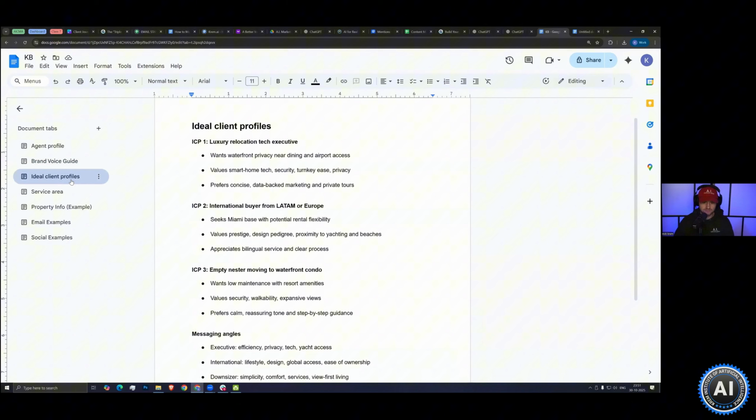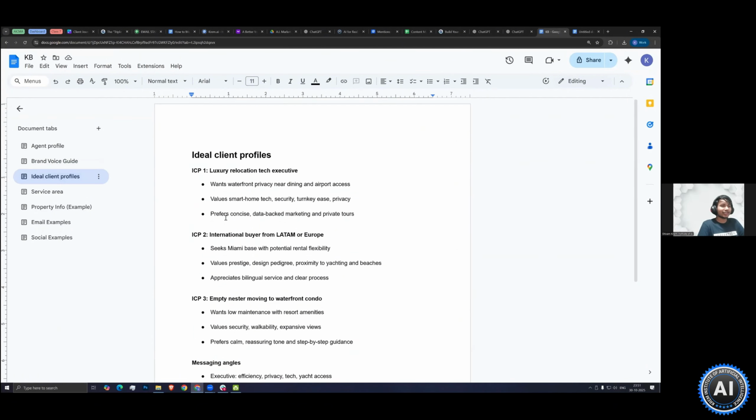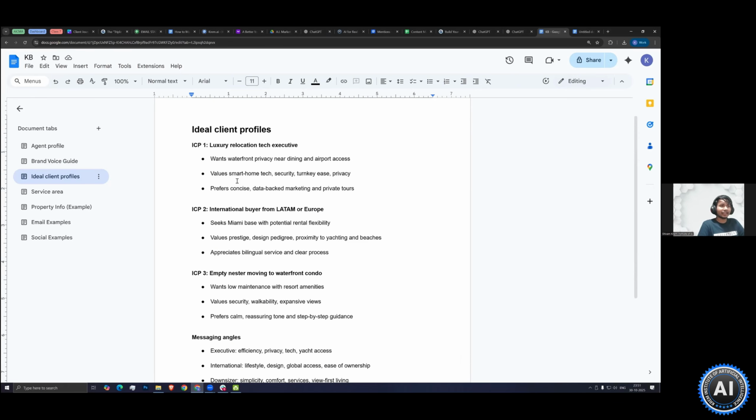All right. So the next thing that we have is the ideal client profile. This is also something that you're going to provide to your custom GPT. And of course, you can use the next prompt to identify the ideal client buyer profiles for your business. Then you will be able to insert that as a knowledge base into your custom GPT. I'm going to give you guys something special here, something really nice. If you really want to go in depth for creating your ideal client profile, I copy and pasted our prompt on how to properly identify your ICP here in the chat. All you got to do is articulate who your ICP is with this, and this will build out your entire ideal client profile for you.